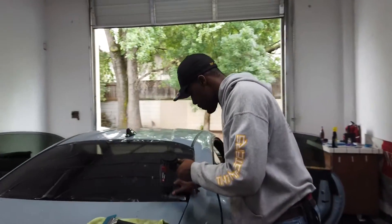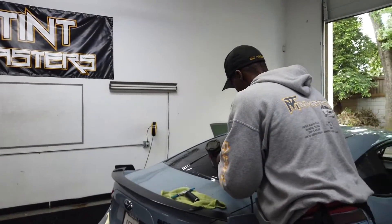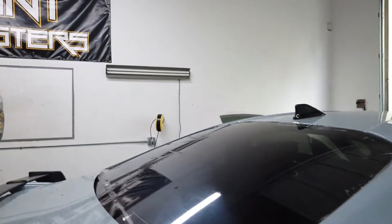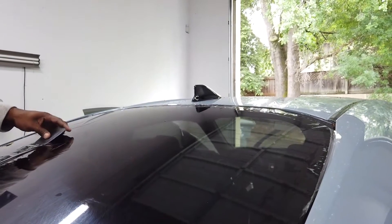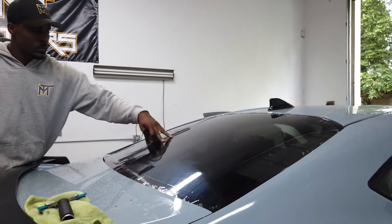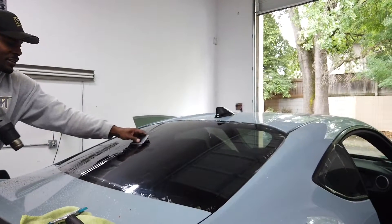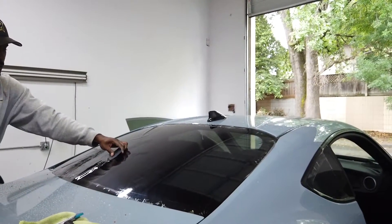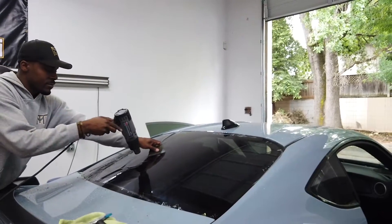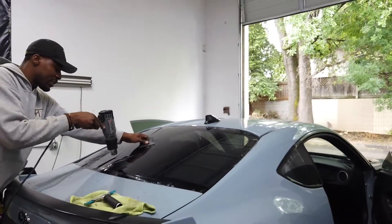He's got all the fingers off that side now. You can see — obviously we're working off the outside on the clear plastic — but that contoured finish is just absolutely perfect. There are no bubbles, no air, no imperfections. When it cools, it cools into that shape and form, and then when you peel off the plastic and put it actually on the window, that's it — it's done. You already have the shape in the window, you just squeeze out the water bubbles. That's it. Who thought of this?